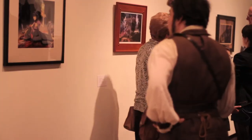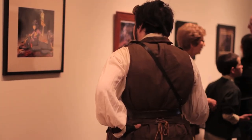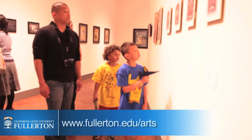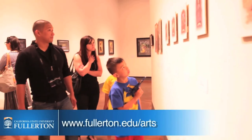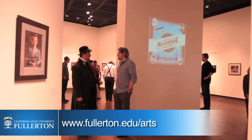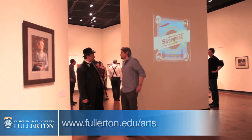The exhibit not only showcased steampunk art, but provided an opportunity for fans and observers of the genre to learn more about the start of this creative movement and interact with Powers and Blaylock. One attendee noted: 'I went to this event because I want to get into new reading literature, something to read — and after the conversation and the work, I'm actually really interested to check it out.' Steampunk: The Beginning will be on display until May 10th. For more information, visit www.fullerton.edu/arts.